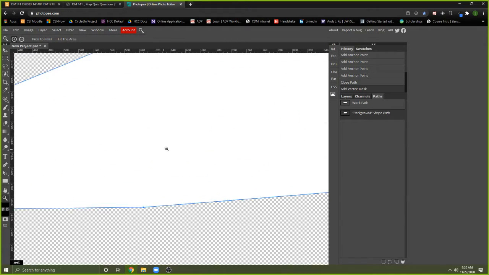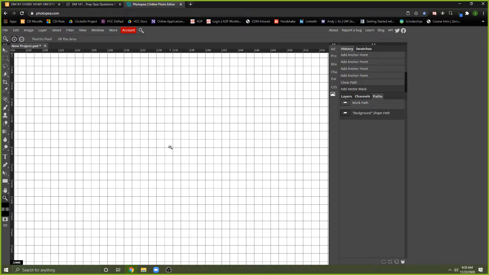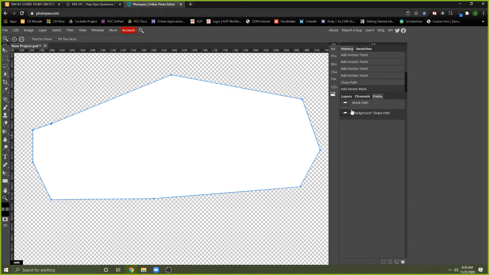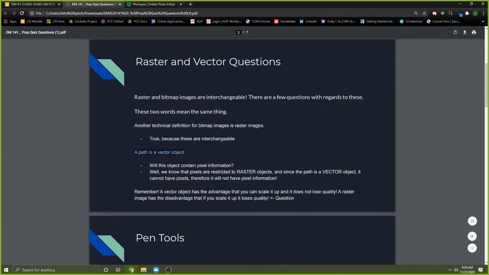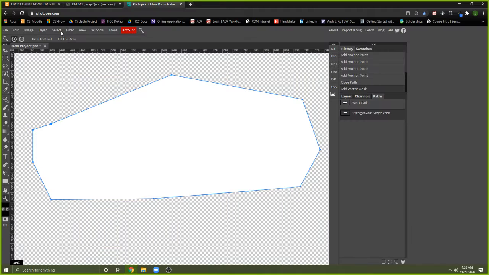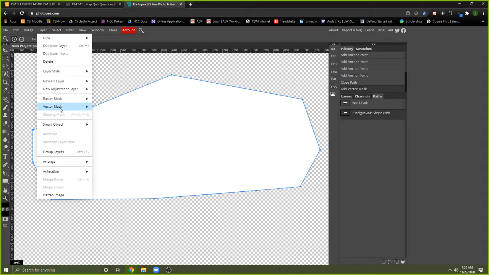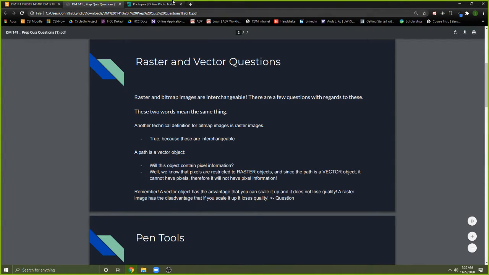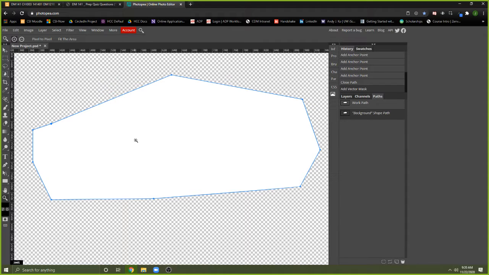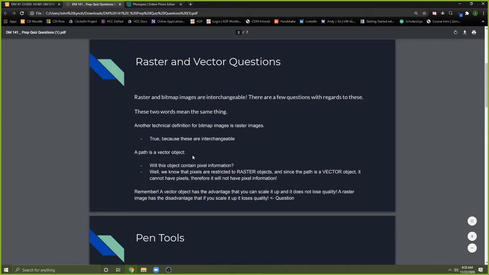So if I zoom in here really far, it does become the grid, but those aren't the pixels that we're working with. And so essentially what you could say here is that the paths are vector objects, because even here, when we're working with paths, we have to use the vector mask to get to the path. And this is a very specific scenario, but in general, paths are geometrical objects that can be large or small, how we want to make them. And they're not going to lose their quality as we continue to use them. So you can assume that the paths are vector objects.